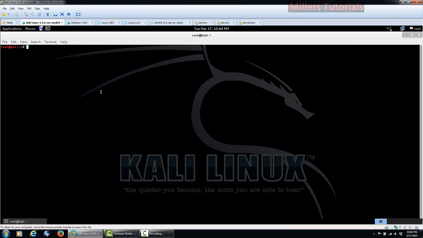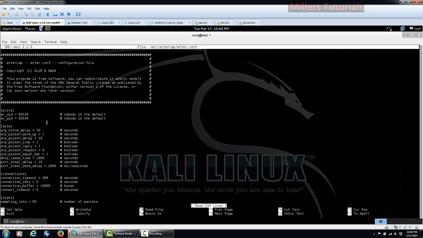So we'll open up a terminal, and we'll type in nano /etc/ettercap/etter.conf, and you're going to see right here where it says privs. We're going to change the privileges to 0 for EC_UID and the GID, so we can put in 0. And if you'd like to keep the previous value that was there so you know what it is, we can just comment it out with a #.